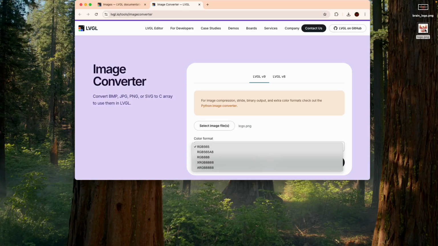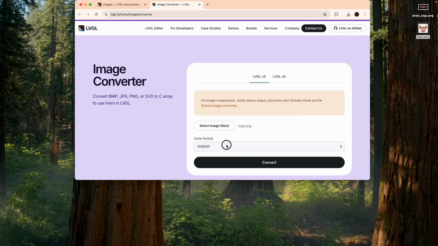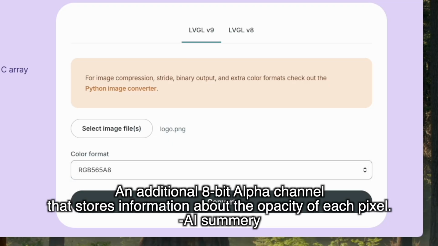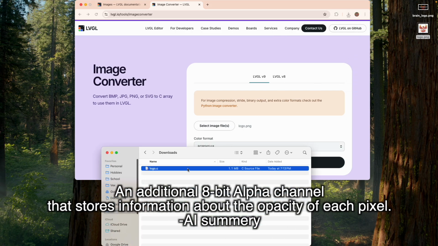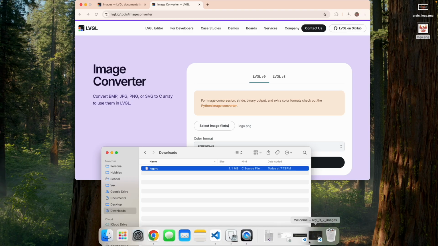Now our image has a transparent background, as you can see. So I'm going to choose the one that has an alpha value or transparency. So now this site will convert it into a C array file. Now this file we can then take into our project.